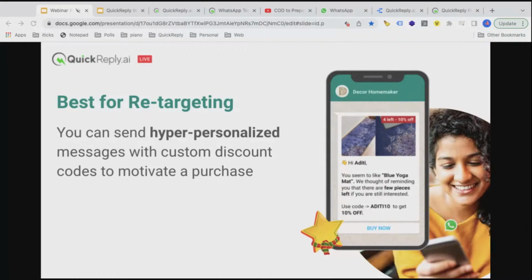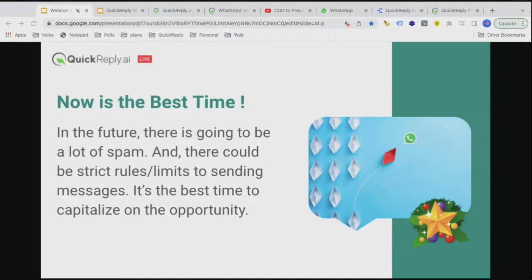So it is the best time to start WhatsApp automation. If you remember, earlier people used to do email marketing, then came the time of SMS marketing. Earlier, people were opening emails and SMS, and there were high open rates and high delivery rates. But right now, lots and lots of marketers are sending email and SMS, and due to that, Gmail and all email providers have built strong filters. Now all emails and SMSs are categorized as transactional, promotional or spam.